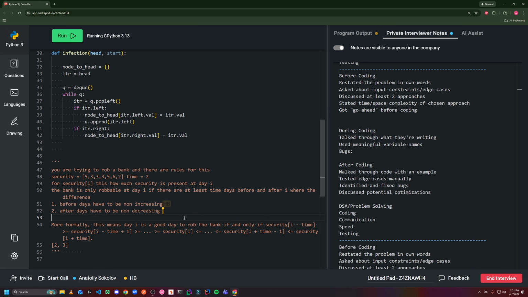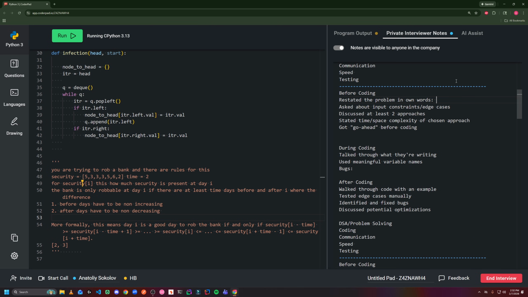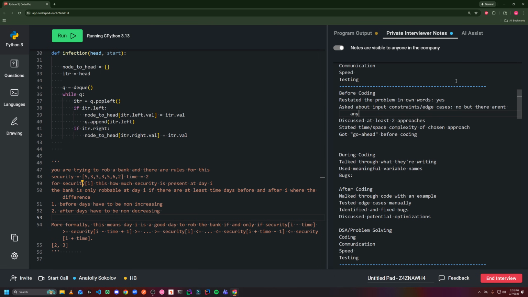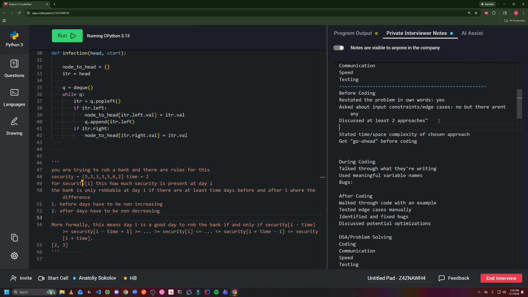Okay. So for this type of problem, I kind of think that a prefix sum might be useful because you want to check the difference between different indices.